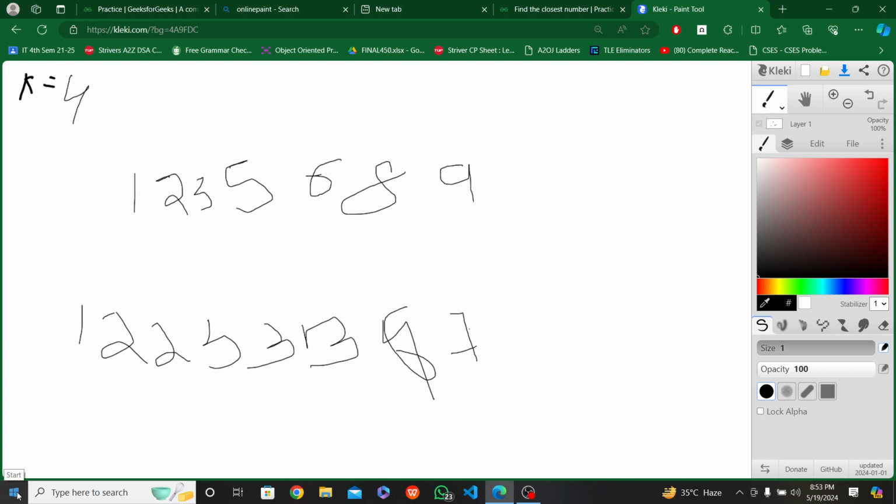If I want to find 3 in the given array, the array should be sorted, then we can apply this.